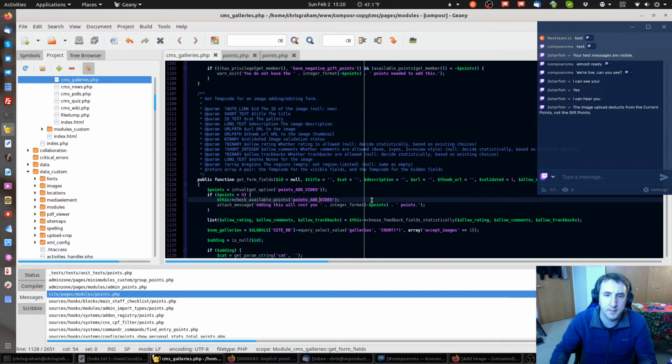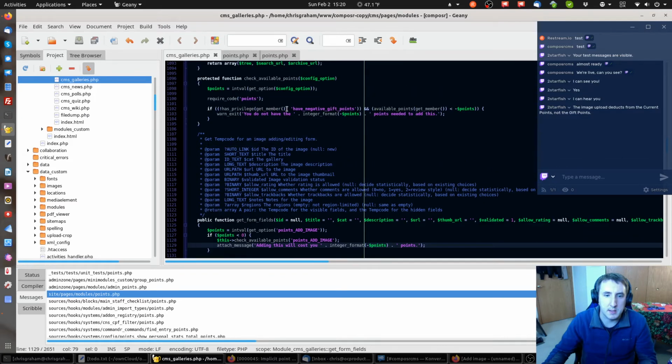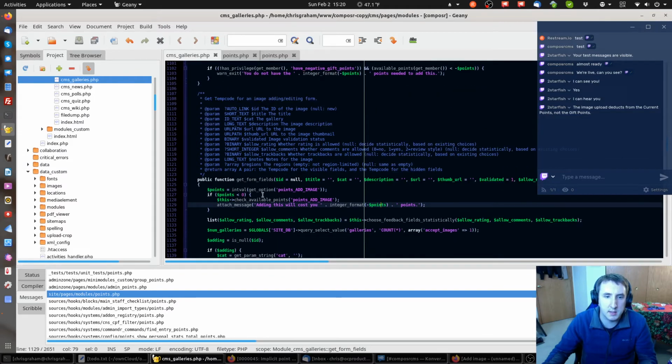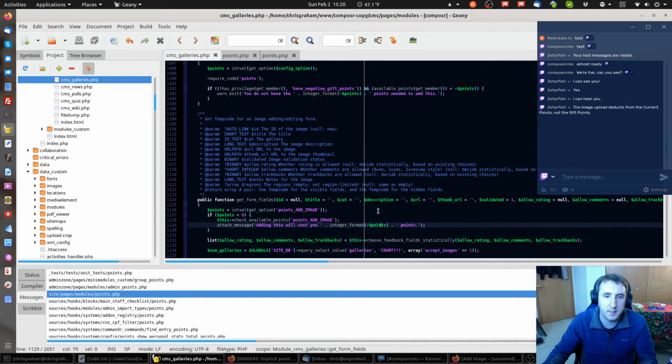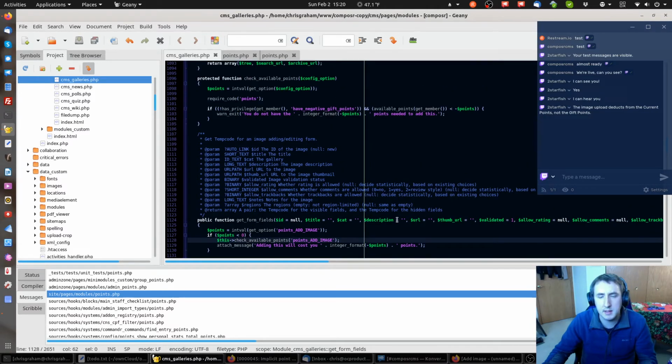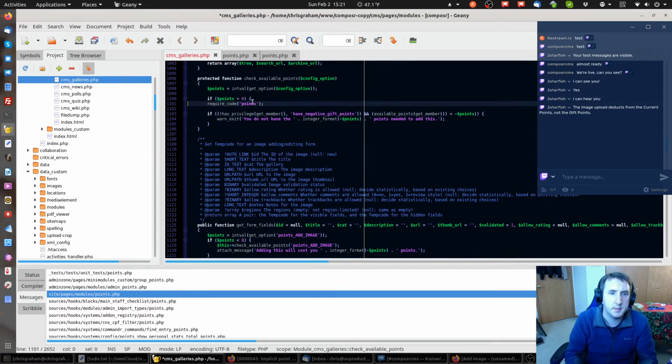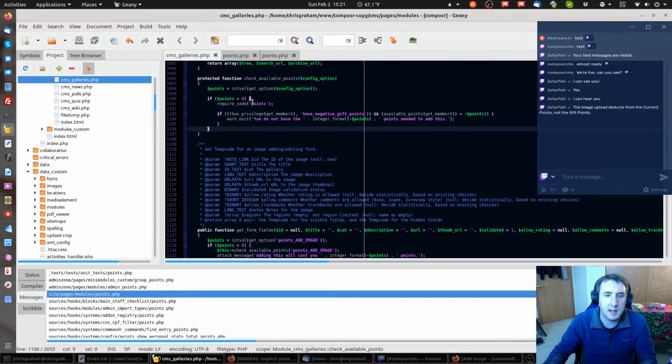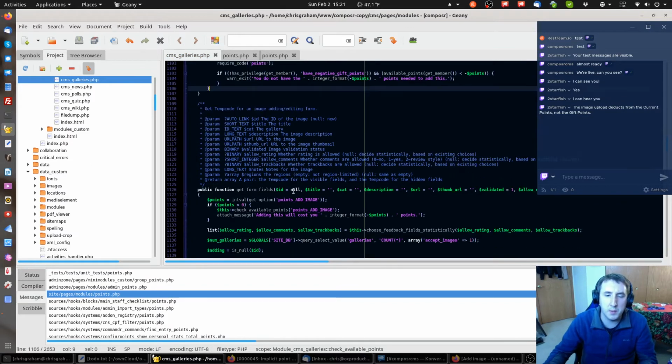Oh, sorry, it should be image, not video. And the function does the security check. So I also need to do the same check. Actually, I'm going to change it again. I'm going to put this if check inside the function. That way, when we're checking when the form's submitted, we don't need to have this same logic.